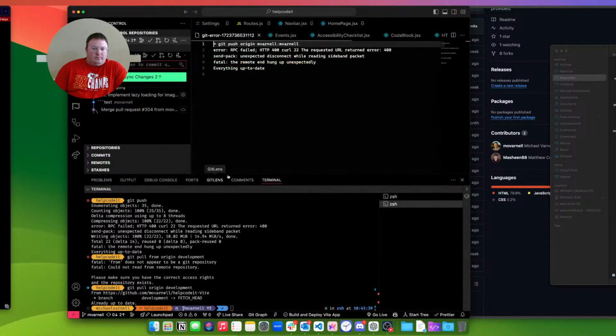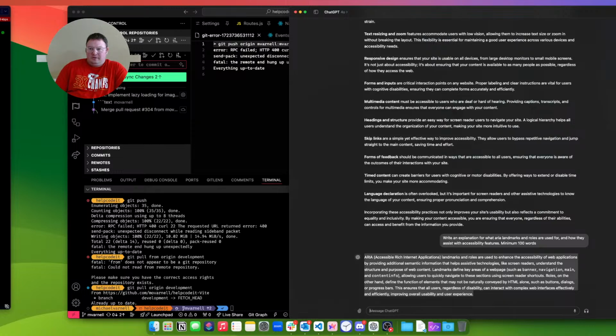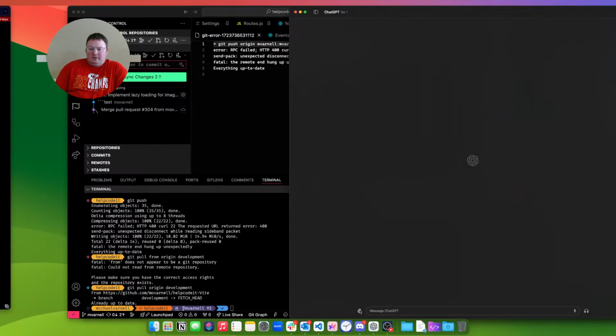The error it keeps giving is that it failed, it disconnected while reading sideband packet. Does it let you contribute, like do a pull request with the current code?